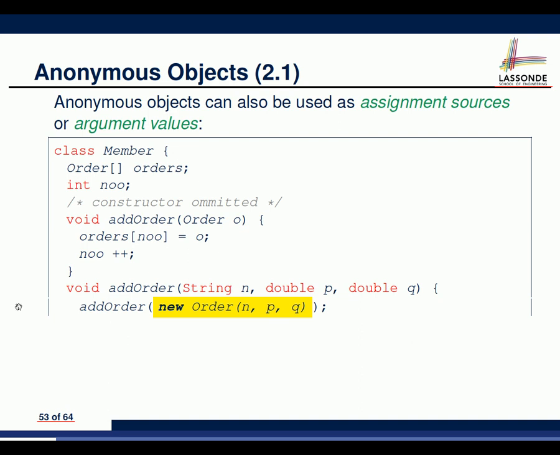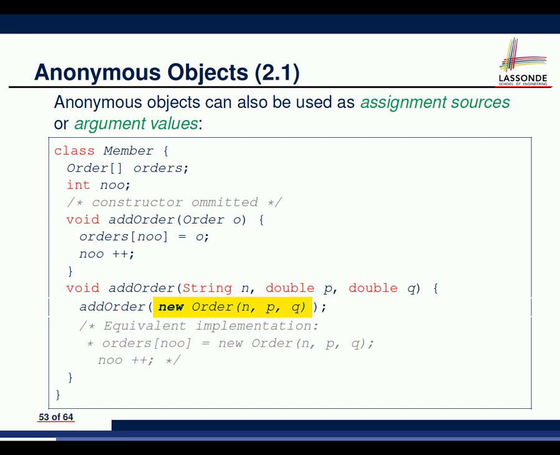You can see over here, addOrder is going to take the information necessary for you to make a new order object. What you could have done instead of the one-line implementation was simply say Order o is assigned to new Order(n, p, q). I'm creating some variable, some order object, and making a name for it, and then passing that name. Let's compare. They are completely equivalent. Let me make it clear to you. I'll put it on the iPad.